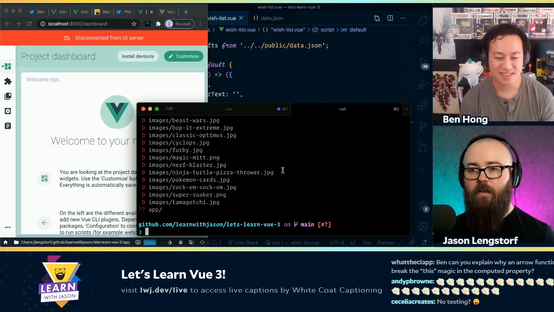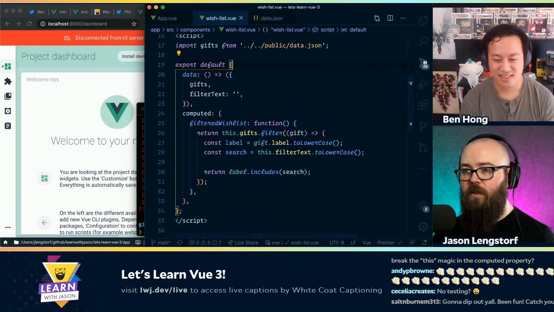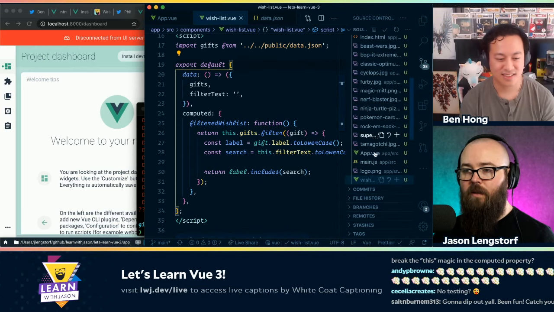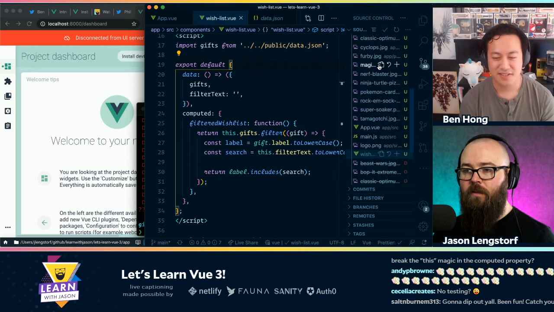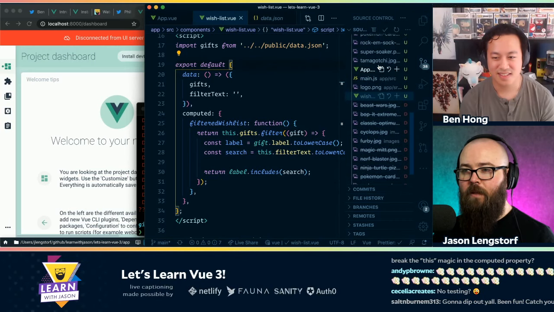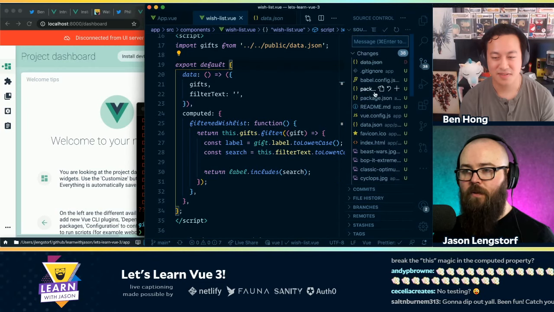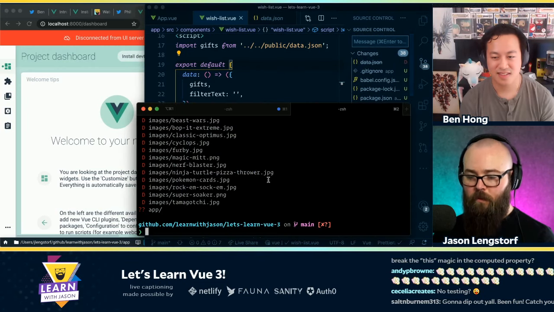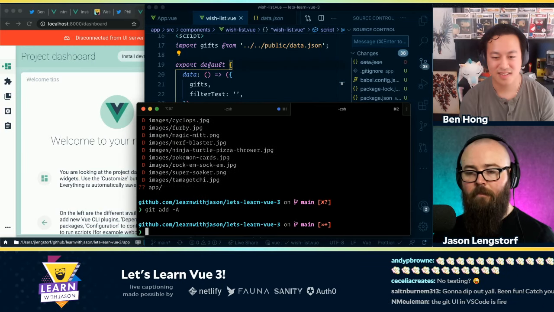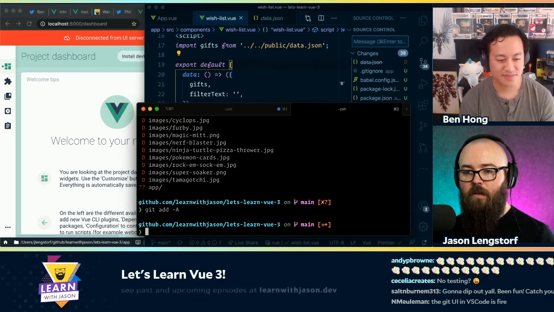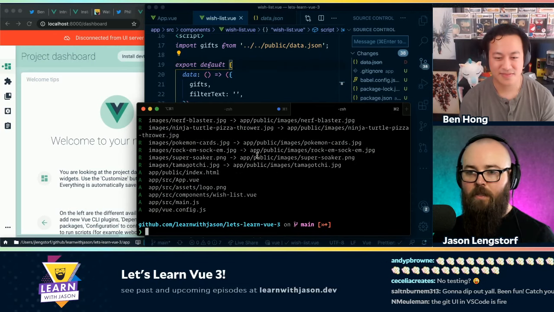So if I look out here, let's actually use the Git UI. We've got this whole mess of things. It's ignoring all the stuff that we wanted to ignore already. Oh, that's beautiful. Okay, so if I just git add everything, then our app is saved.